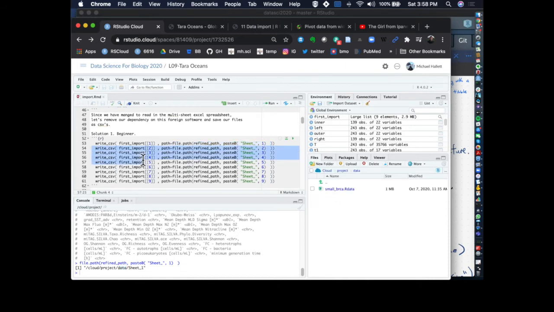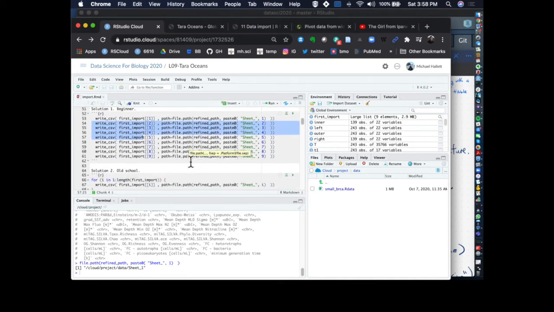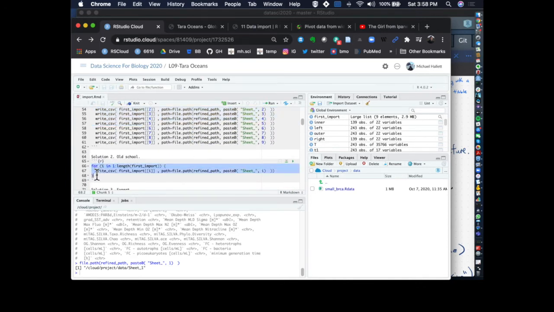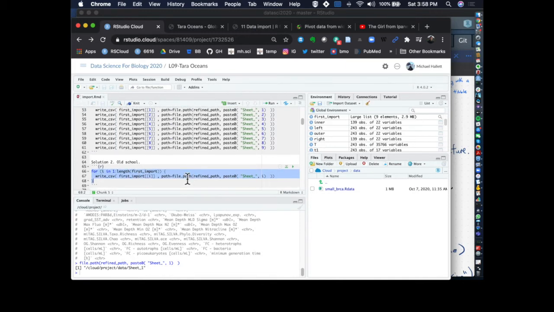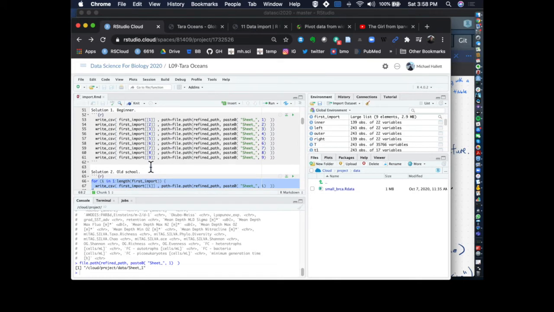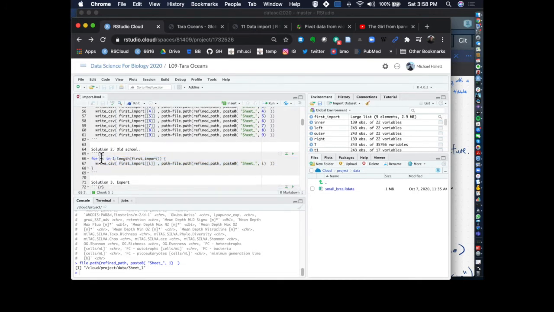So I could do this, and I can basically just write each element of the list, or I could use a for loop, which you haven't seen yet. That's kind of a classic way. The structure is the same here. This is just explicitly writing 1 through 9, and here I'm using what's called a for loop with a variable named i, and that i changes from 1 to the length of the list, which is 9, and so i first writes out the first element, then the second element, then the third element, and each time calling it sheet 1, sheet 2, all the way to sheet 9. We're going to look at for loops more as we go along in the course.